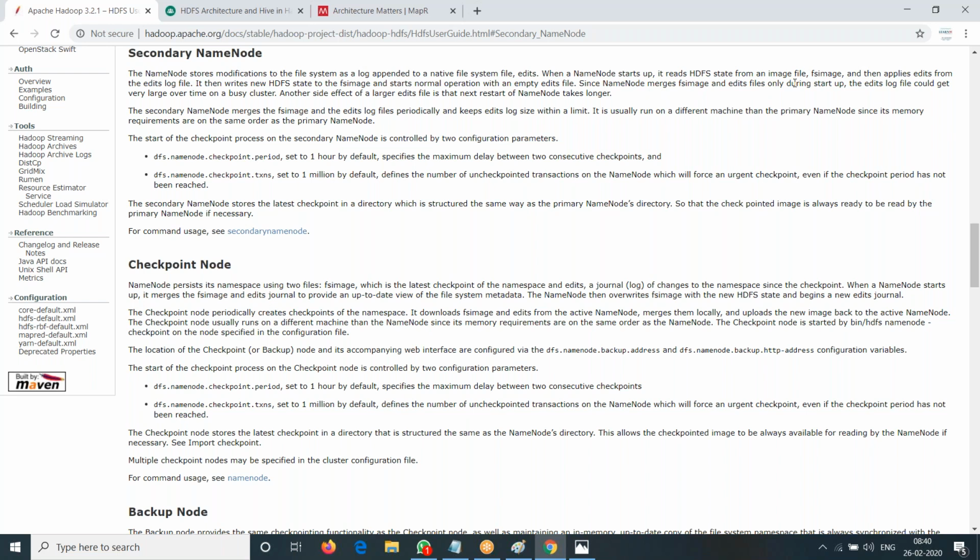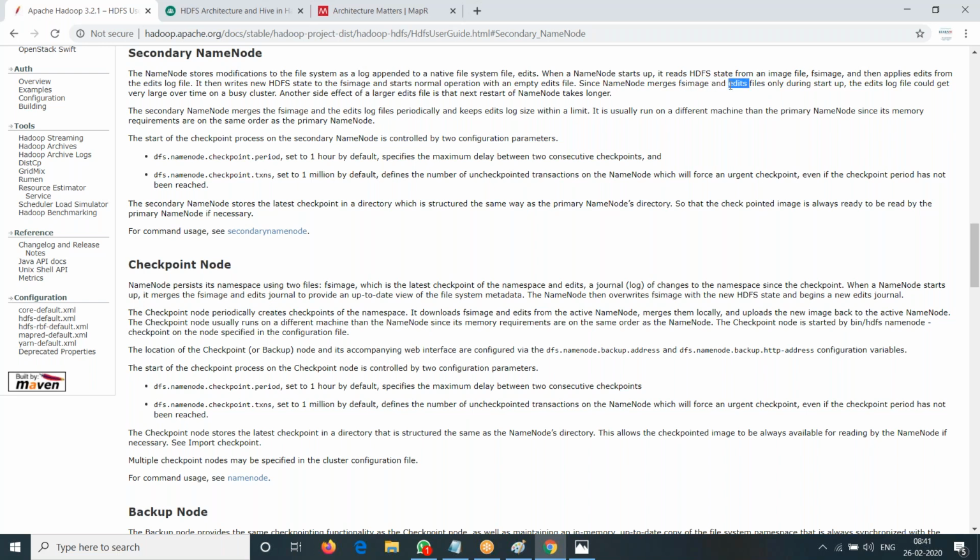You are saying something is there in edit log files. What is there? Edit log also has metadata. Metadata means, suppose you add a file to a cluster, some new blocks are created. That block information is updated into edit log file first. Suppose you have added a new data node to the cluster, the IP address of that is available in edit log file. Suppose you have added a new rack to the cluster, that update is available in edit log file. All those updates are first stored in edit log, then they have to be moved to FS image.